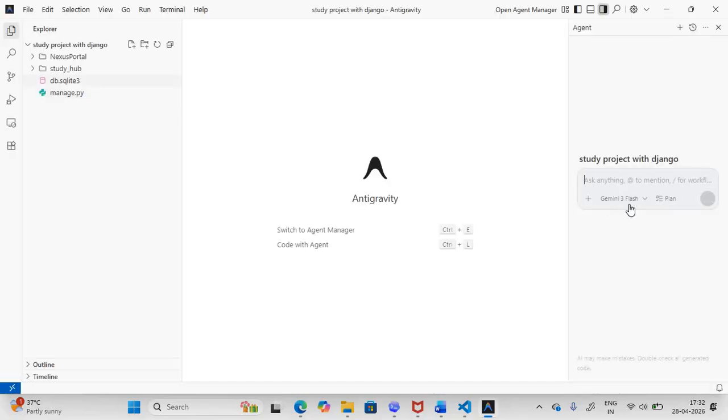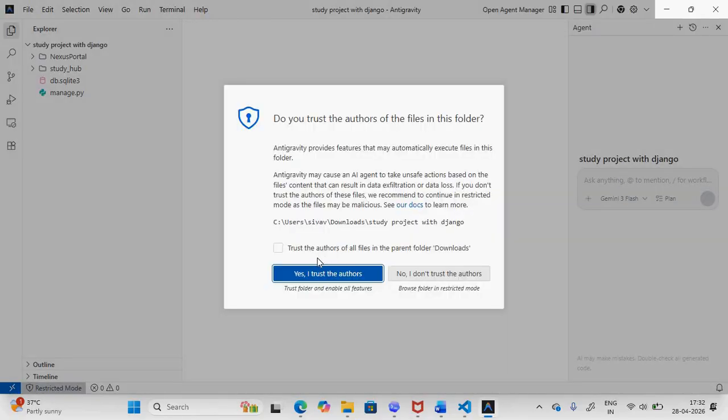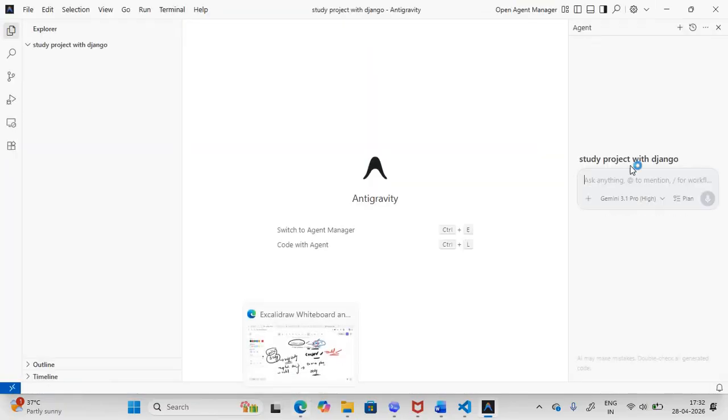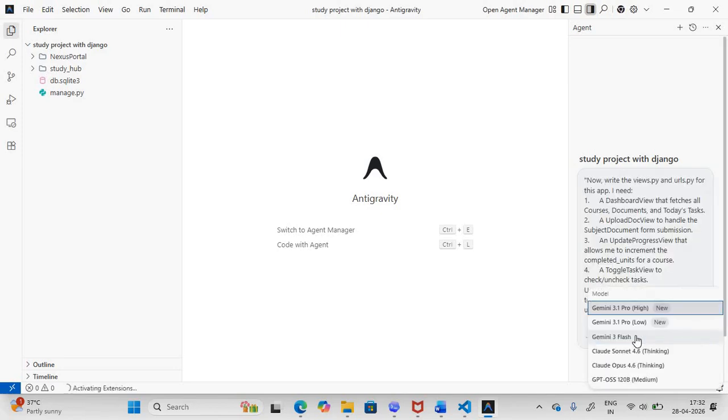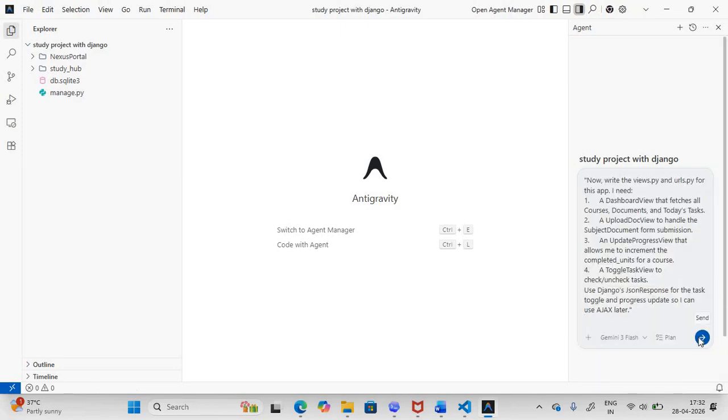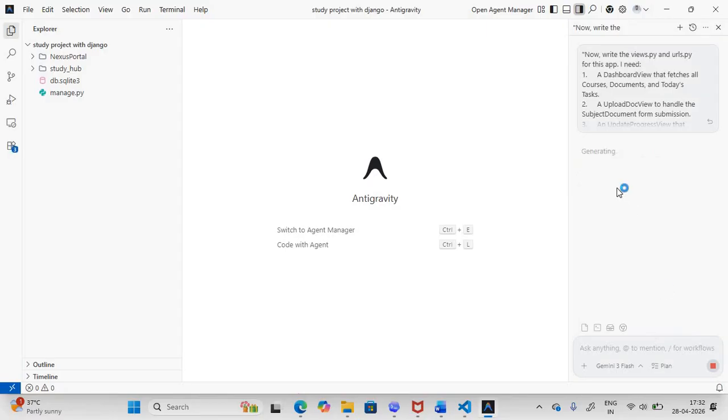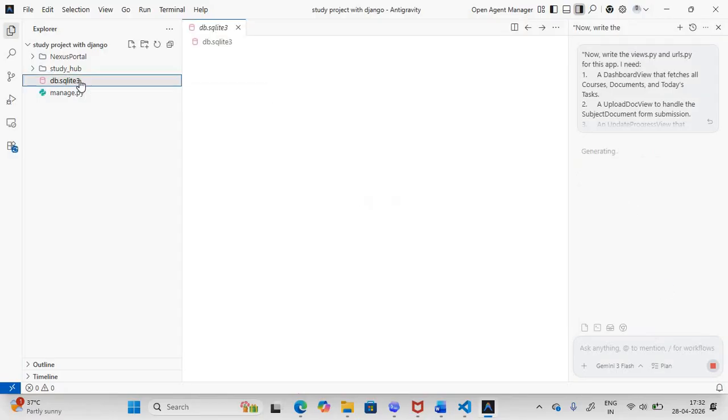See, this is Anti-Gravity. If you have Anti-Gravity in your system, you can directly open this one. Anti-Gravity is also the same as what we have already mentioned. I have completed my limits. This is not, but you can use the Flash. This is the second prompt I am applying.